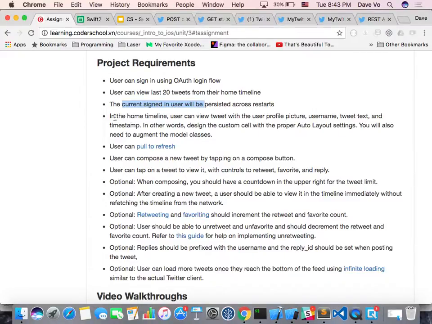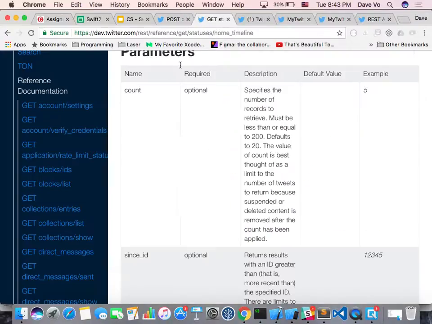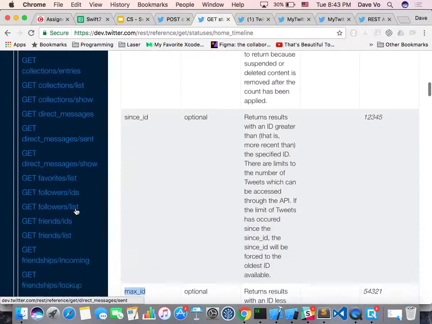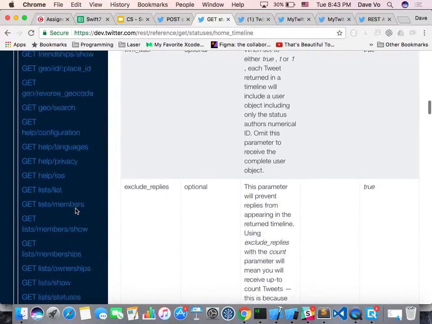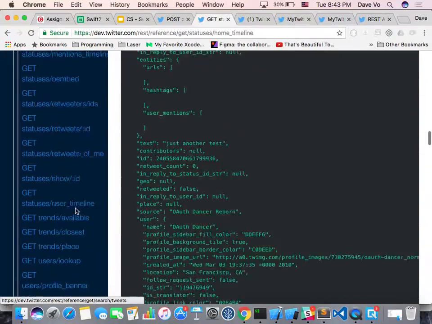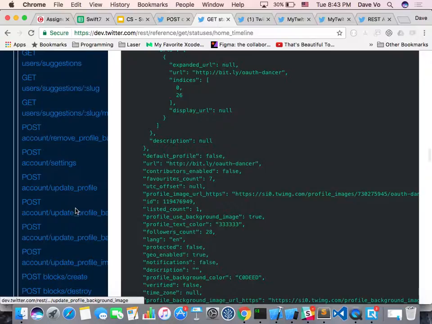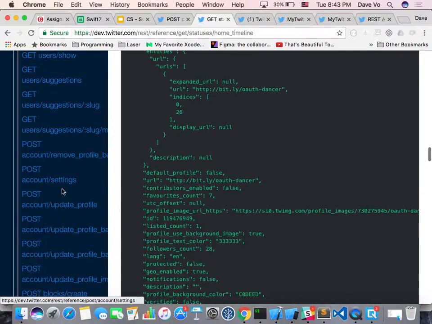Okay, and then we have the home timeline. You should be able to display the user profile picture, username, the text, and then the timestamp. You can pull to refresh. You can compose a new tweet. Okay, you need to go back and look at the API here. For example, to post a new tweet, you need to look at the post area here.